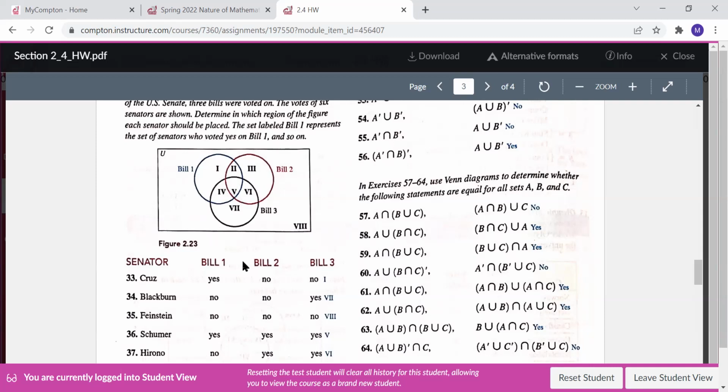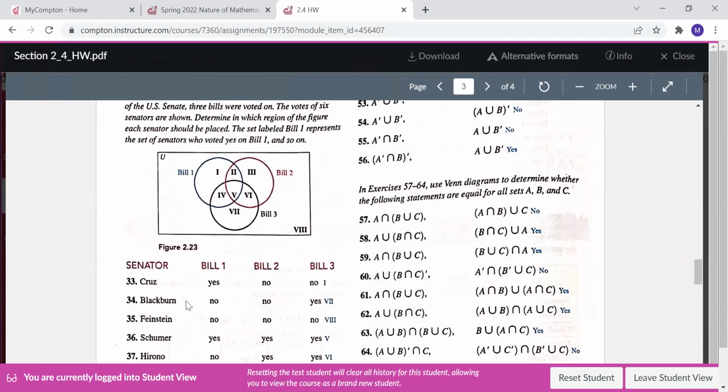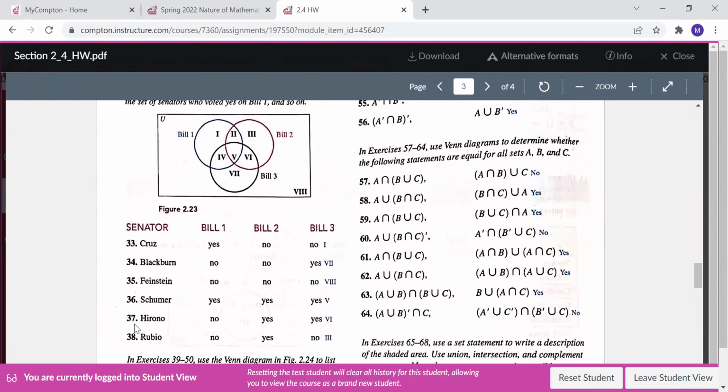I have the 10th edition too. My names are different as well. Yeah. Oh, okay. It's okay. The differences are going to be so minor, so it's okay if you have the 10th. It's really minor, just different names. The problem is literally the same. Maybe they updated the names.